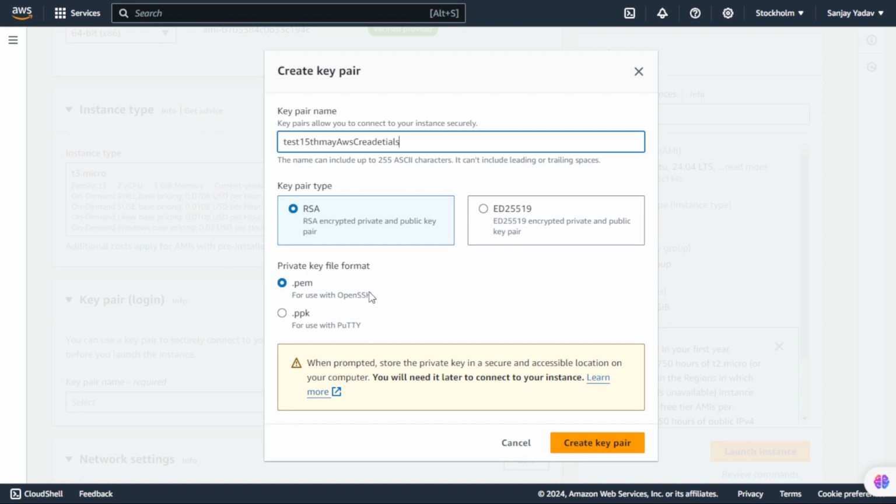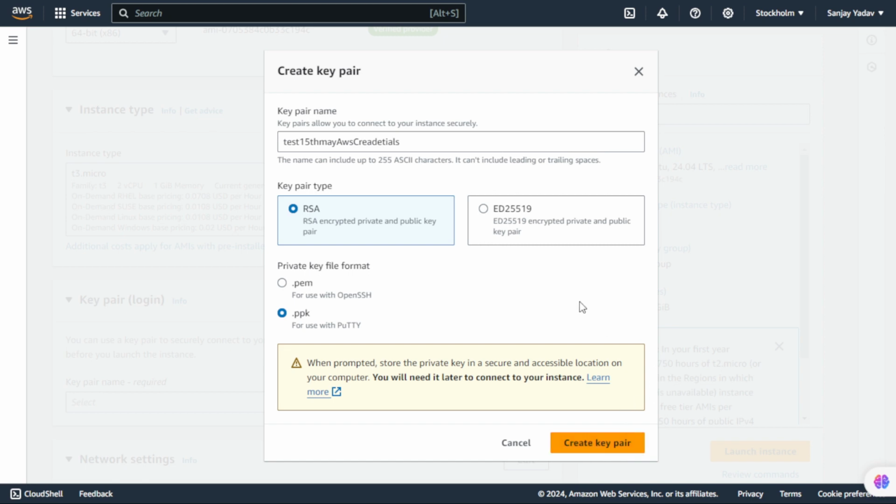So whenever you are connecting or authenticating your machine using Ubuntu or macOS, you will download this PEM file, and if you have a Windows machine, then you just select and download the PPK file. I have a Windows machine, so I will show you with the PPK file on Windows, because the PEM file is very straightforward. I will let you know both ways you can do it.